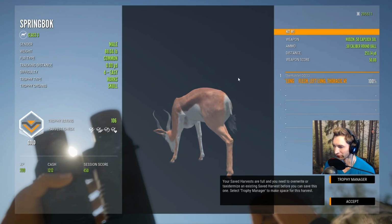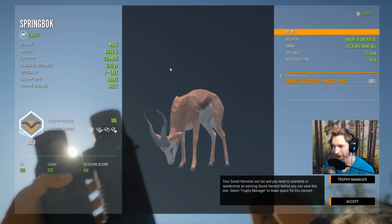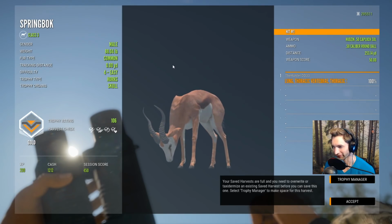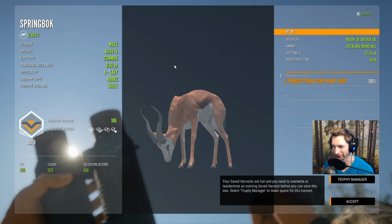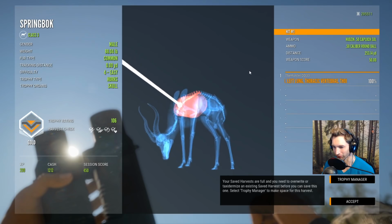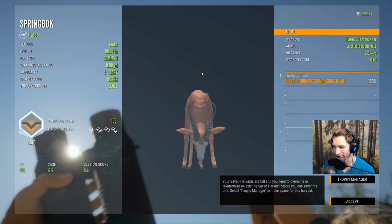So there you have it. You can take up to a 250 yard shot with the round balls. I mean, it could be a little bit of luck involved right there. The fact that we got heart and every vital possible to get 100%. But wow, that's a huge gold Springbok.